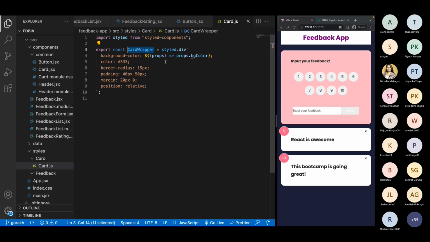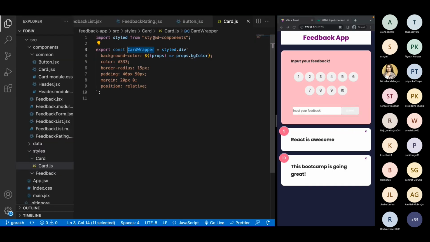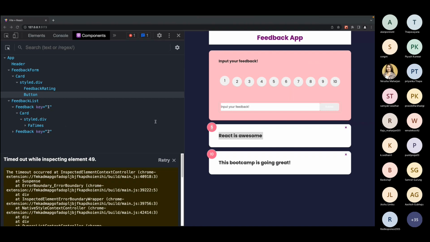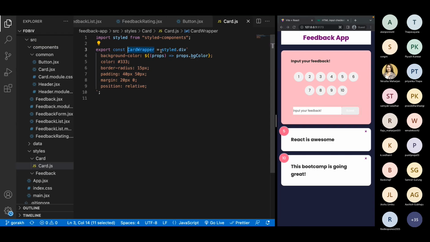That's why you are seeing that style.div here, because this is how it is implemented. We are not implementing this package ourselves, right? That's why it is displaying this style.div. It will not display whatever you write here. That's how it works actually. But if you write your own component here without using style.div, then it will show this component name.